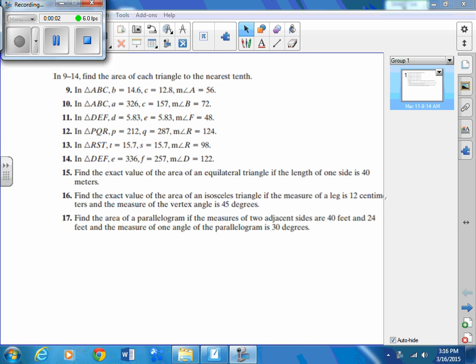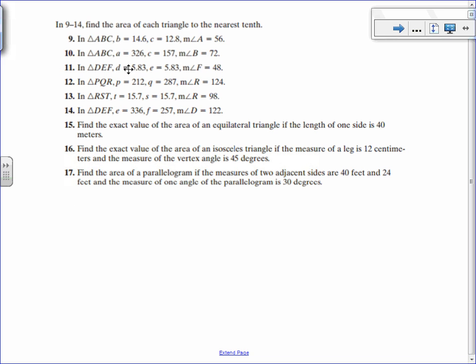I'm going to start out in the book doing the area homework just because I copied it from the book. So let's see, you have to do 9, 10, 11, and 15. So let's start with number 9, triangle ABC. I will draw a little triangle. Notice it's not perfect, it's far from it, but still draw a little picture.